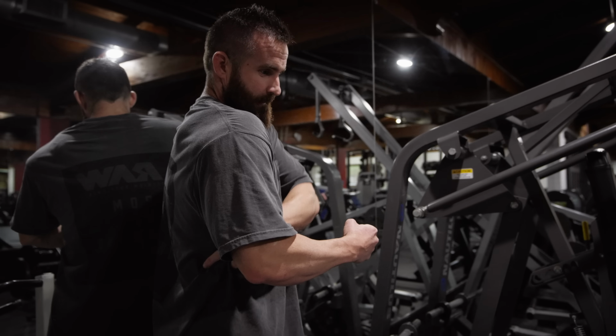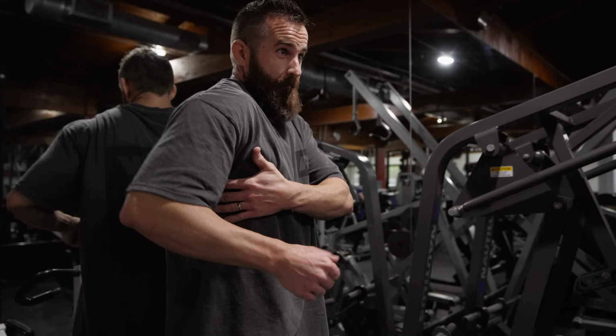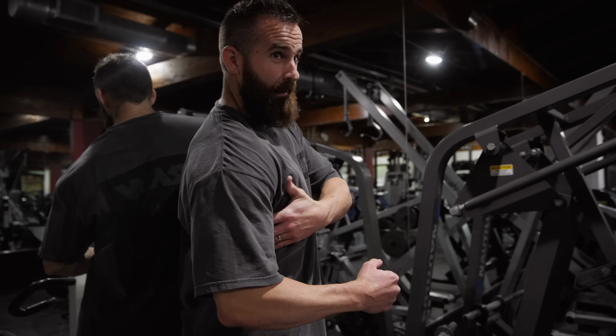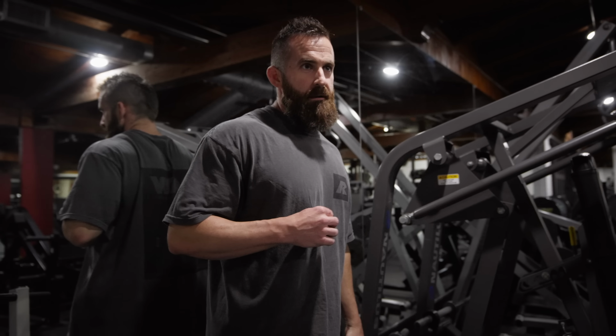Whereas if at some point the lat pulls this way, and you pull your elbow way back here, obviously it can't pull. If your lat actually pulled from here, it would pull your arm back down to this position, right? So way back here is better for upper back and rear delts, but not quite as good for lats.